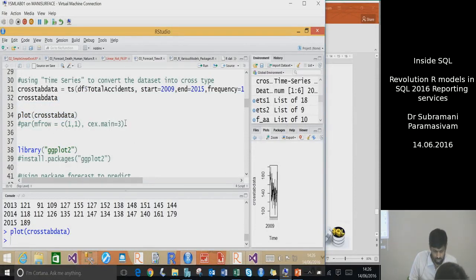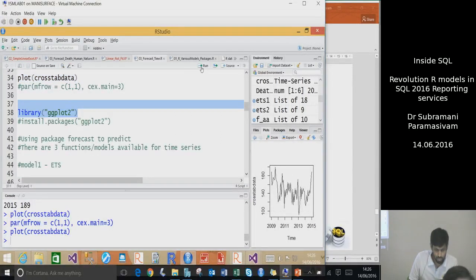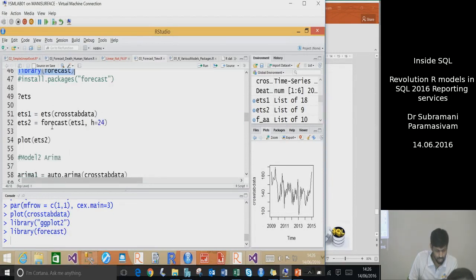And as we tried earlier, we need to see two views, now I have to change it to one view so that I can better see it. See, that's gone here. And again, ggplot2 is the main one. It holds plenty of different sorts of visualizations. And I'm also using one more, which is the forecast package. And ETS is the model we saw earlier. ETS1 and ETS2 are the two parameters I'm trying to store. The model grabs data from the cross-tab data itself.